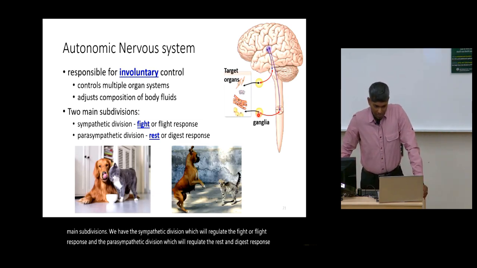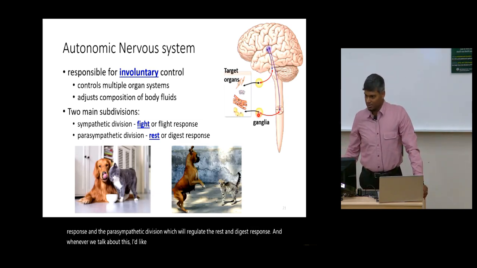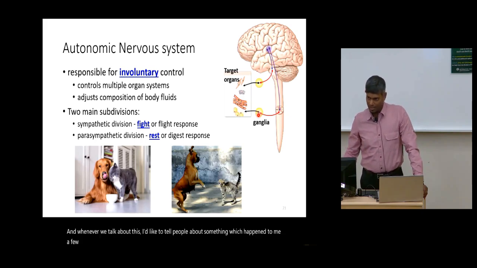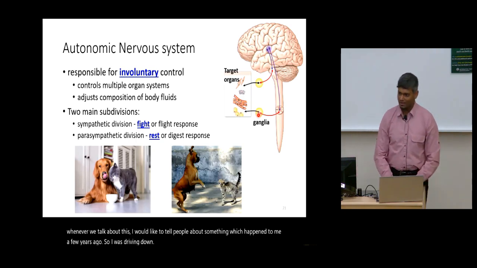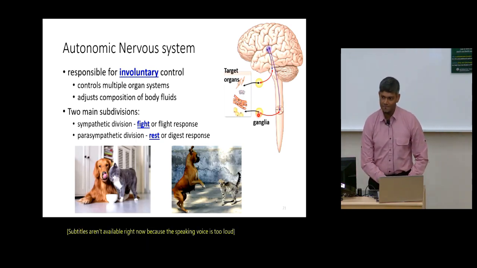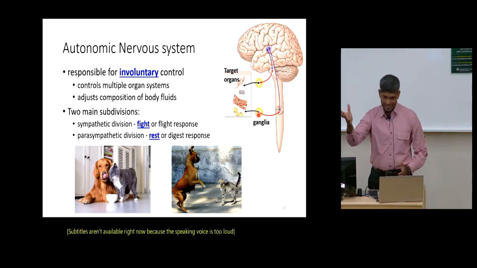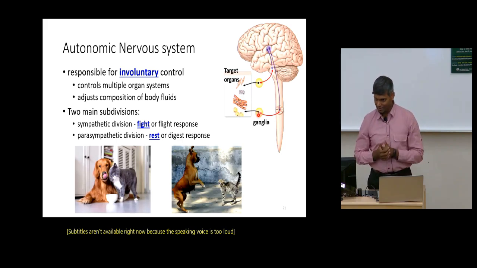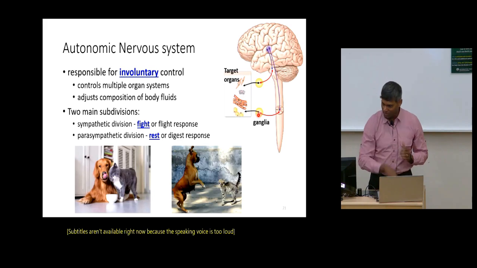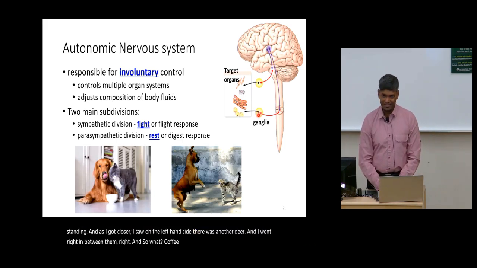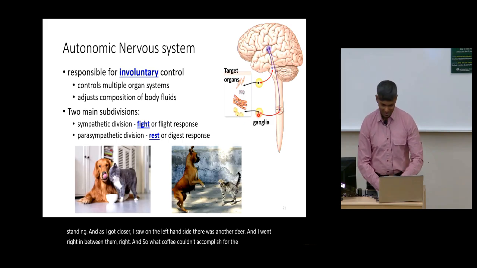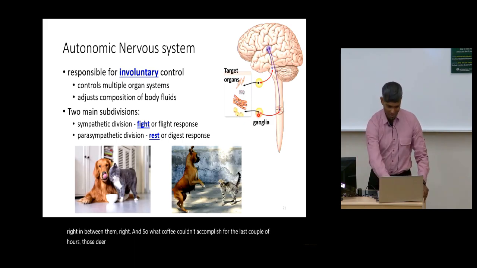And whenever we talk about this, I like to tell people about something which happened to me a few years ago. So I was driving down the road from Cleveland to Ithaca, and I was very drowsy, and all of a sudden I saw on the right hand side there was a deer standing, and as I got closer I saw on the left hand side there was another deer, and I went right in between them, right? And so what coffee couldn't accomplish for the last couple of hours, those deer accomplished in a moment, right?